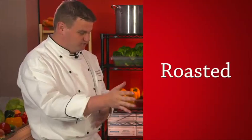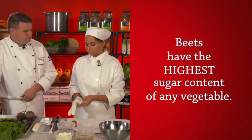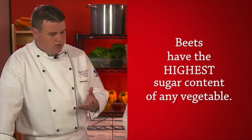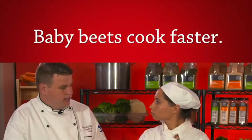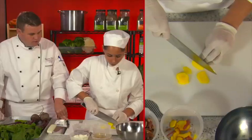Hey Chef, what are we making today? We're going to focus on beets. Yay! From the raw form to the roasted form to the pan caramelized. Okay. So we've got a baby yellow beet here. You know why we might use a baby beet in a raw application? Would the flavor be different? It's a little bit sweeter, and the texture is a little bit more tender.